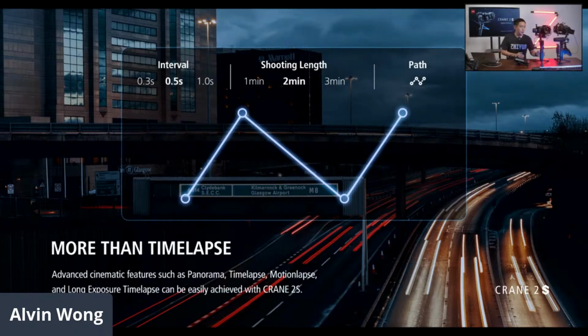Similarly to some of our other gimbals like the Crane 3S and the Weebill S, we have features like time lapse and moving time lapse, and you're able to use all these features on the ZY Play app itself. So you can easily connect your ZY Play app to the Crane 2S, and you can still make use of the features on the ZY Play app. So features like panoramic shots, time lapse, motion time lapse, and long exposure are some of the features that you can do on the Crane 2S as well.